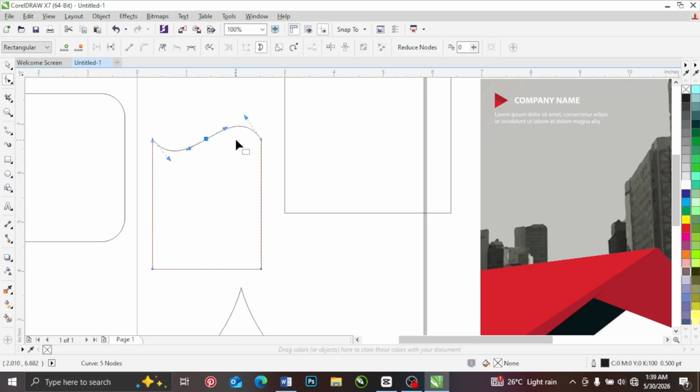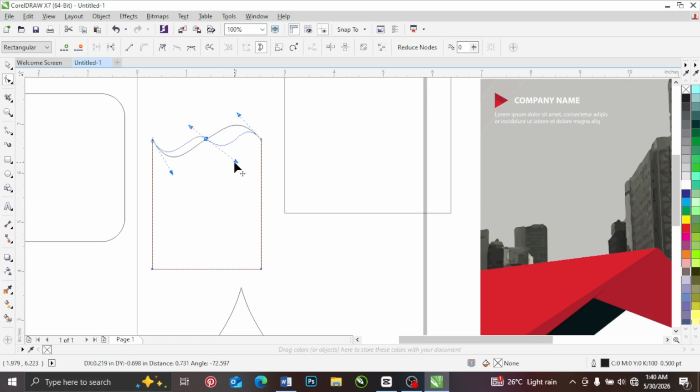Now we have two types of arrows here. Look at this. If I'm moving this place, only this place is moving. If I'm moving this one, only this place is moving. But this one now that has two arrows on both ends, if I hold any of the arrows, the other side will be moving. The other side will be moving.